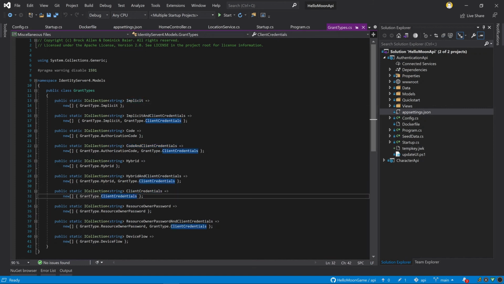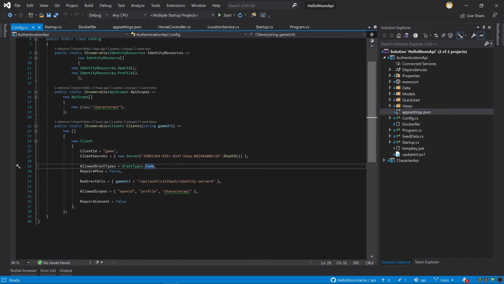So those are the things we can do. We also have device flow, which is often used for televisions or devices without a keyboard. So pretty awesome.